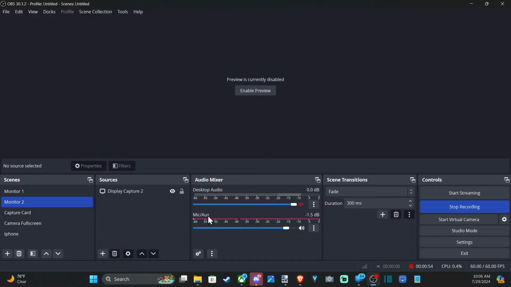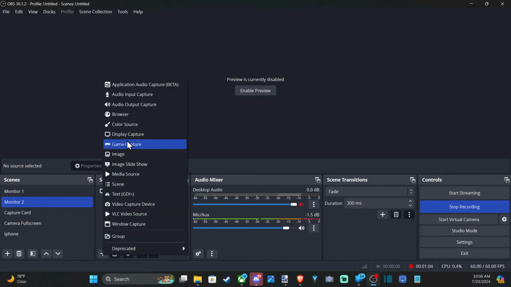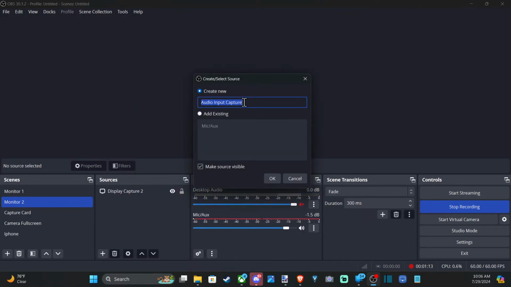Once we have it disabled and it doesn't display under here, we need to add the microphone to each scene under sources. Otherwise, we won't have a mic. So we want to go to the plus icon, go to audio input capture, and then audio output capture is your speaker. So let's go to the microphone symbol and then create new and type in the name of your mic, Xbox mic. So let me do that.